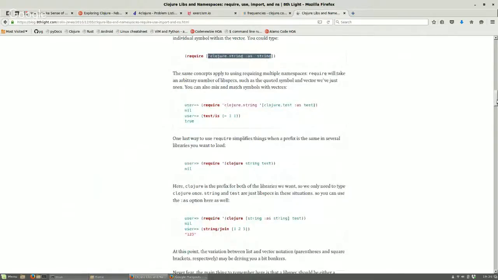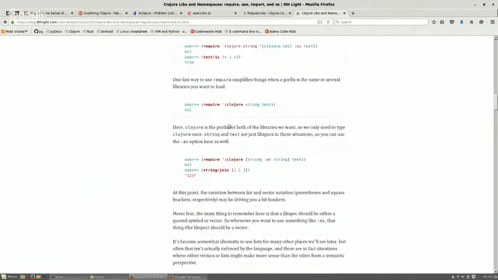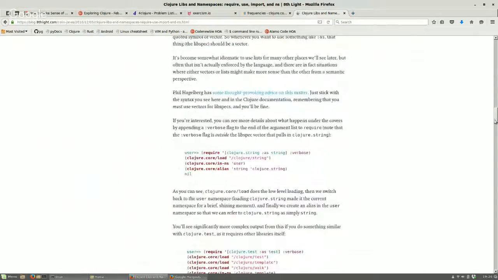Clojure string as string test. Require. If you're interested, you can see more details of what happens under the covers. Alias. No. But that looks like it might be useful.